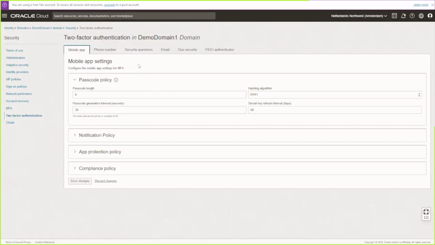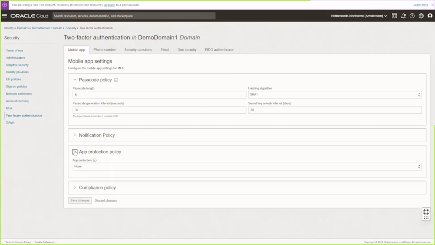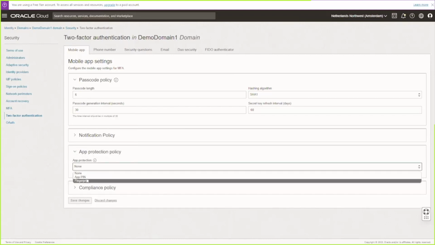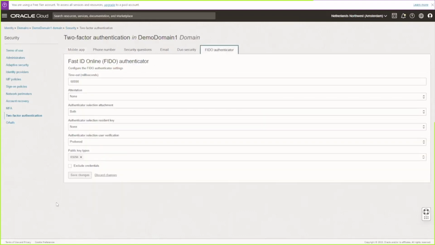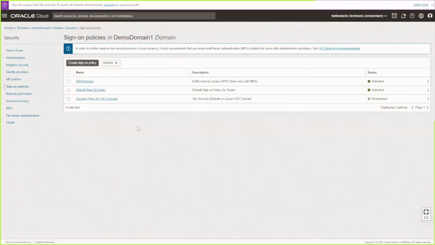And then you can see for each of these MFA, you can configure the behavior. So this means, for example, for a mobile authenticator, you can specify that it has to be opened by fingerprint. Otherwise, you will not accept this one. And same for others, for example, if you need the FIDO rollout. So after this is configured at all, you have to reference this by the sign-on policies.